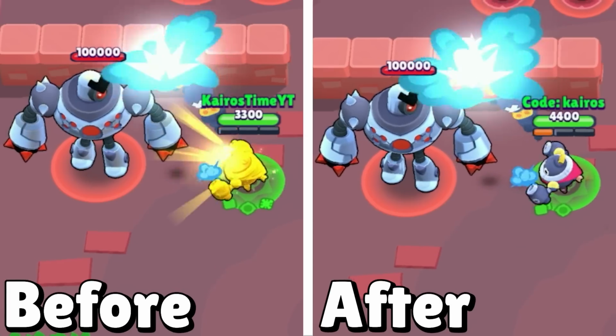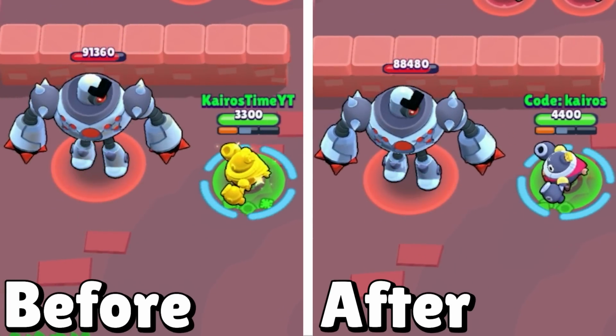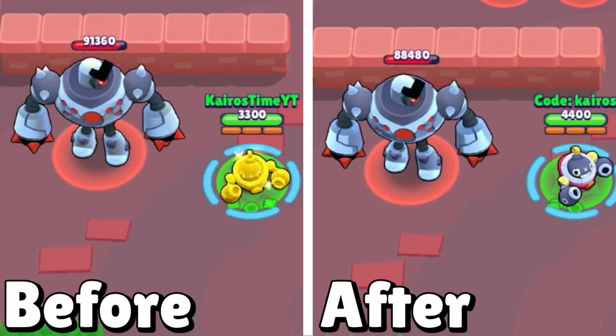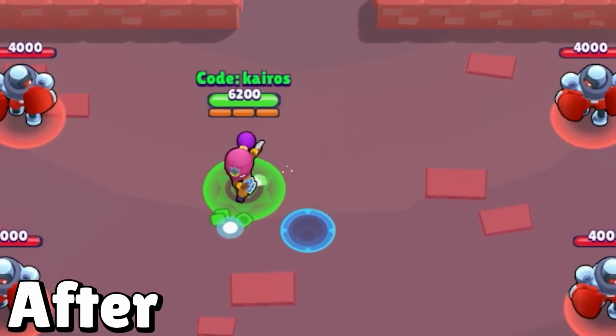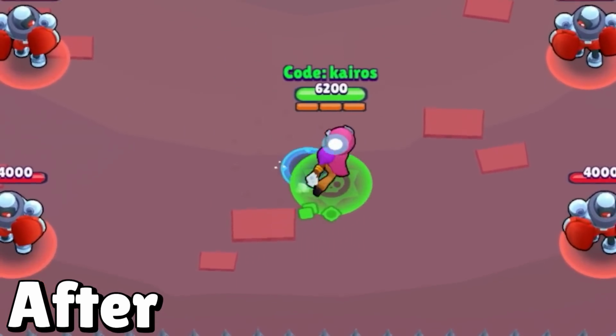Tick is getting a decent nerf to his reload speed. It's decreasing by 4%, which means that he will reload his shots 4% slower. And honestly, I have no issues with Tick getting this nerf. Finally, we have Tara, who's getting a 3% nerf to her HP. It's not a very big nerf, but she'll be taken out with 1 less ammo by 5 brawlers.